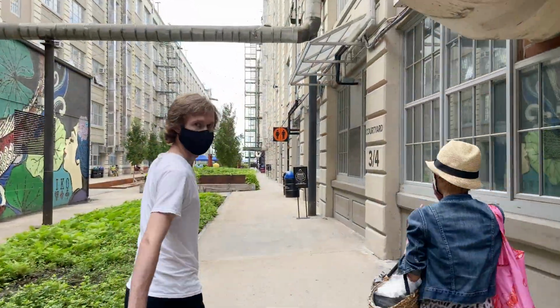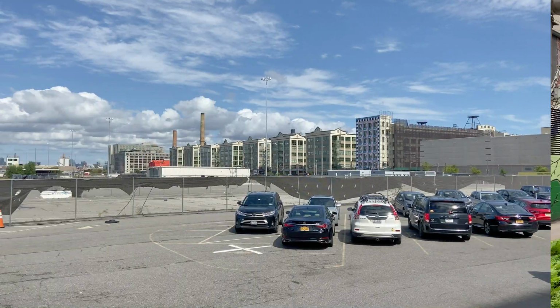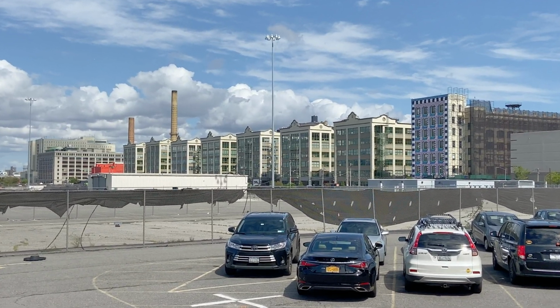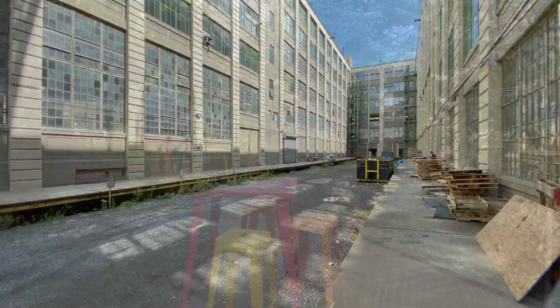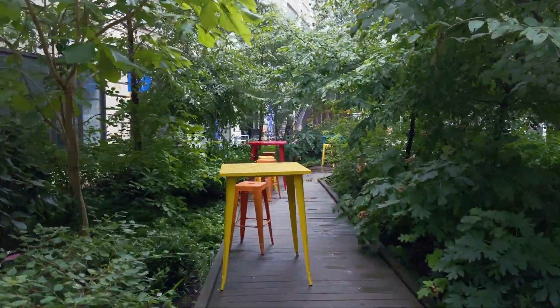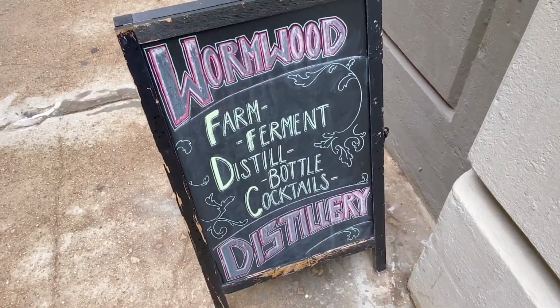But before we go, we gotta tell you about all the other treasures you can find here. Industry City is a historical shipping, warehousing, and manufacturing complex founded by business mogul Irving T. Bush in the early 1900s. While some parts are still in development, you can certainly find plenty of amazing hideaways. This place has everything.